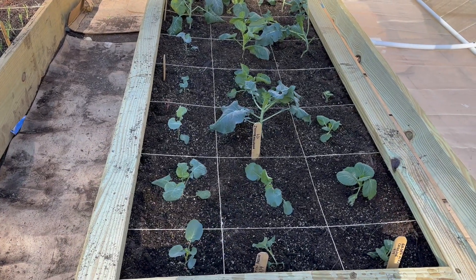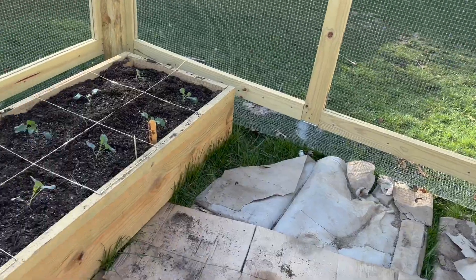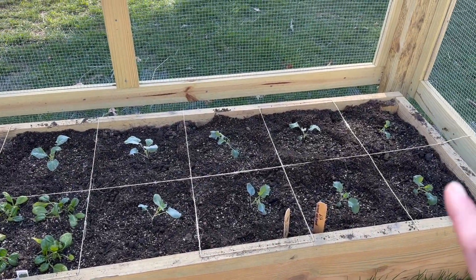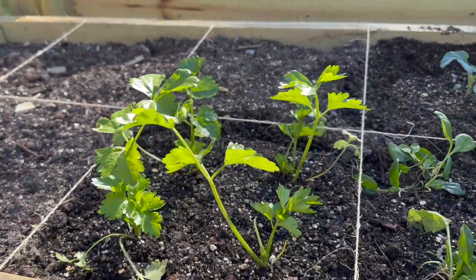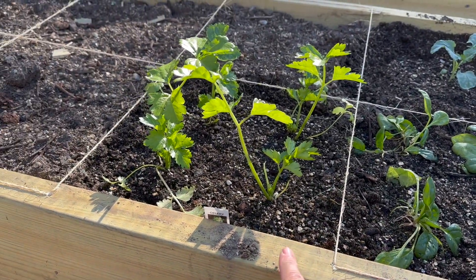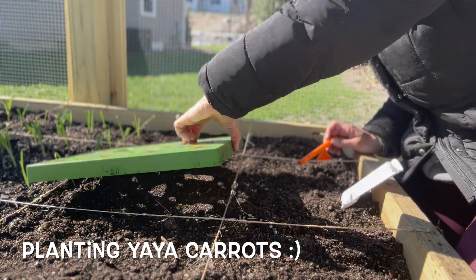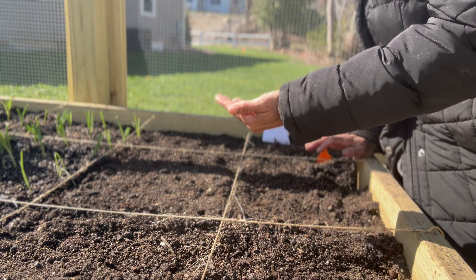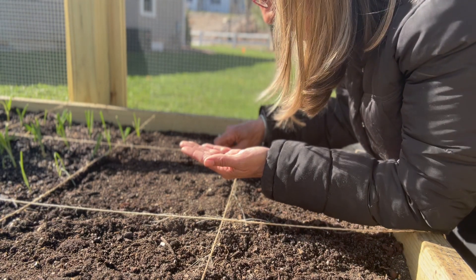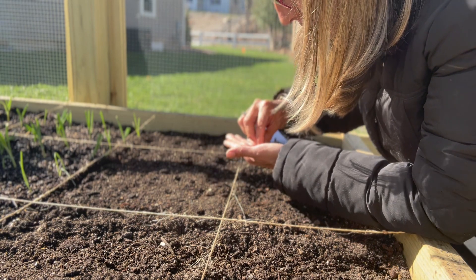I learned so much in my first day of planting in this garden. I planted this up not realizing I had another whole tray of broccoli, so I ended up putting the broccoli over here — some more broccoli. I have nine broccoli plants over here. And then I have some spinach and some celery doing nicely. I did buy the spinach and the celery — these are the only things so far that I haven't grown from seed. Today I'm going to plant up some carrots and some other things, so let's get going.